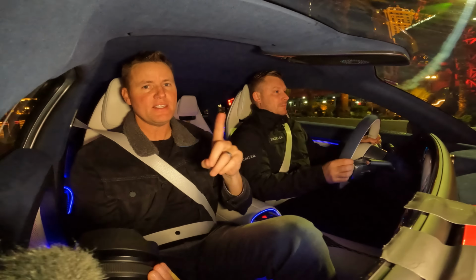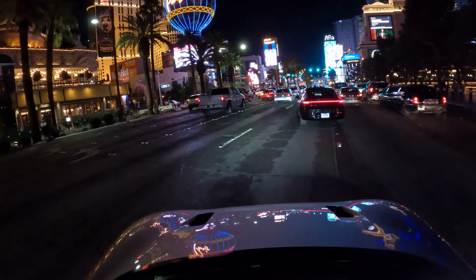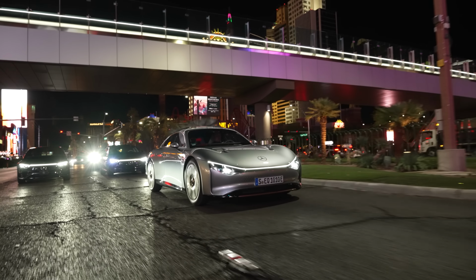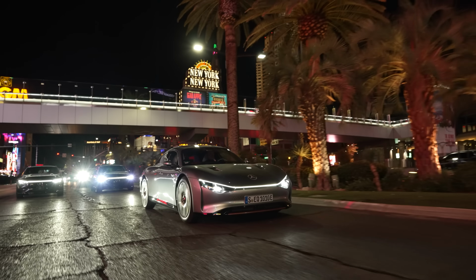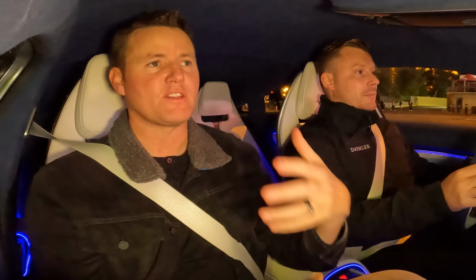It is beautiful. This is a concept car. This is not a car that you should expect to see on the road that you can buy. This is something that Mercedes-Benz did as kind of a project to see what we would do if we wanted to make the most efficient car possible. So they made this EQXX, and the nice thing about it is that there's a lot of learnings that they had in here that they can apply to all of the electric cars moving forward so that those cars can be more efficient, get more miles.